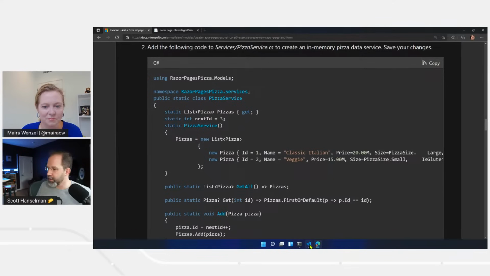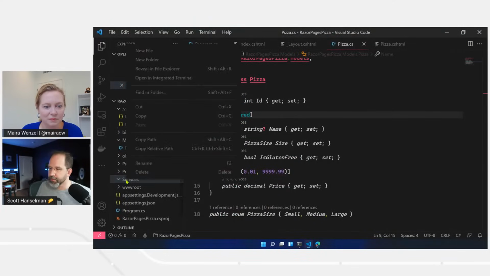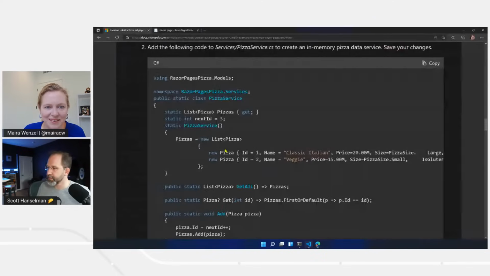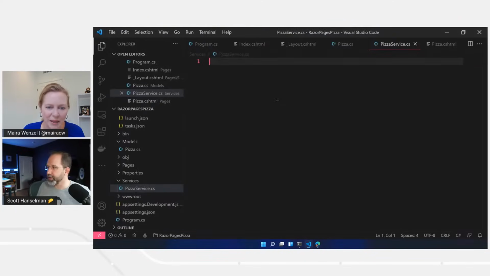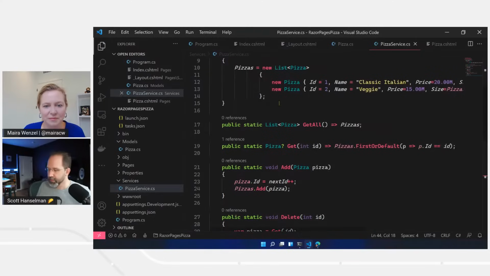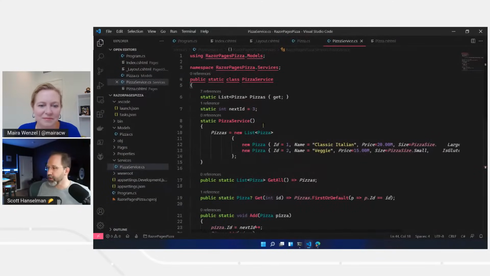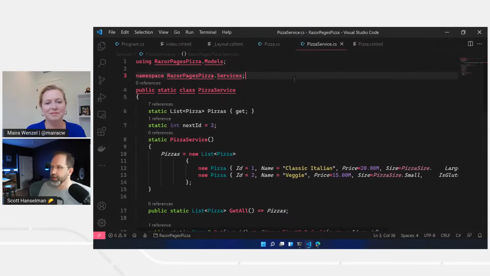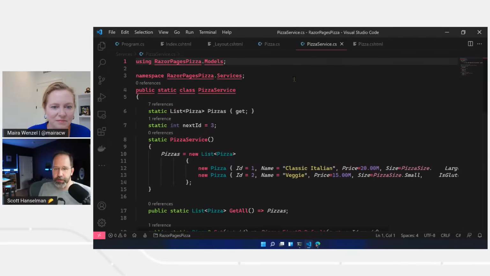Let's go back here. Let's say our services folder, say new file. We'll call it, what did they say? PizzaService.cs? I think so. PizzaService, yeah. I'm just going to paste this in here. Now we're getting into some actual code here, starting to look more complicated. Let's pause a moment here and briefly go over this. We're still part of models here. We're using models because pizza is being provided by the service. Now we're in a new namespace.